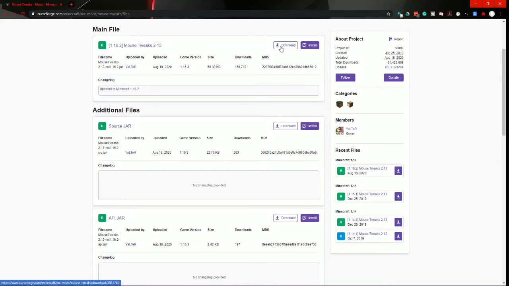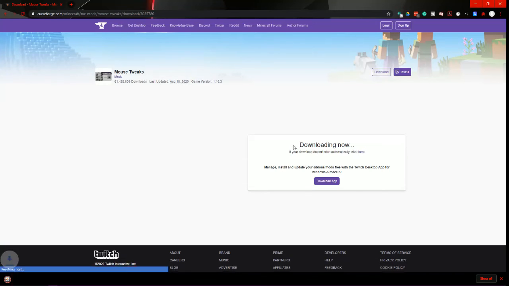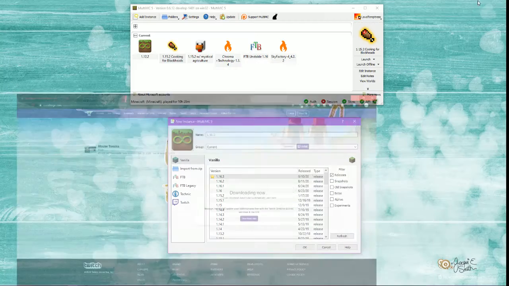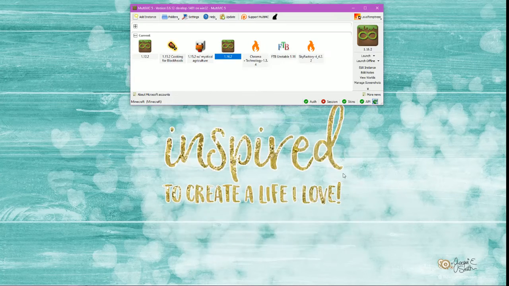So you can either click here to download, or you can click here. And you just have to wait. It will install it. So now that we know we want 1.16, I have to hit keep on mine. We're going to go back here. So we want 1.16.2, so make sure you change it to that. This is the newest release, okay? But we want it on 1.16.2. So we're going to make a 1.16.2 instance, and it's going to automatically pop it in here.